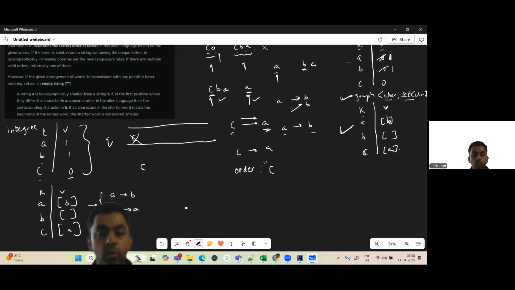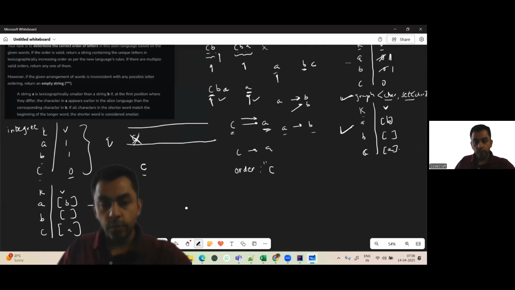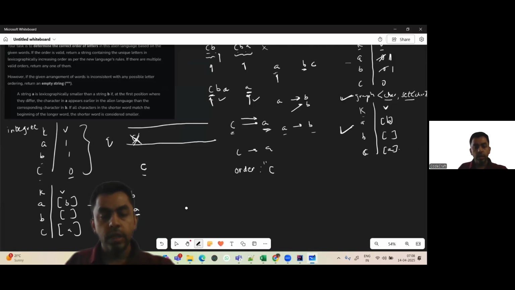Now whatever is the popped character from this queue, C, we are going to iterate through the neighbors of C or the children of C. So what is the neighbor of C? There's an edge from C to A, so this is the neighbor A. Now one by one, we'll take this character A, go to the in degree map, and reduce the in degree of A. Here it was 1, we reduce it by 1, which will be 0.